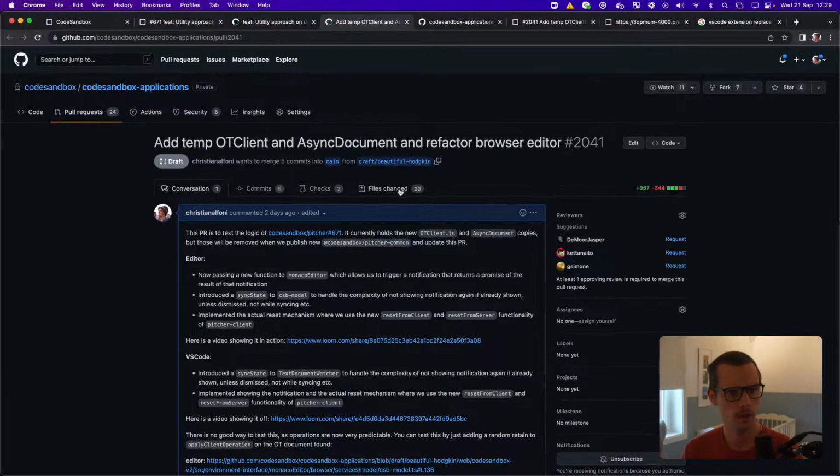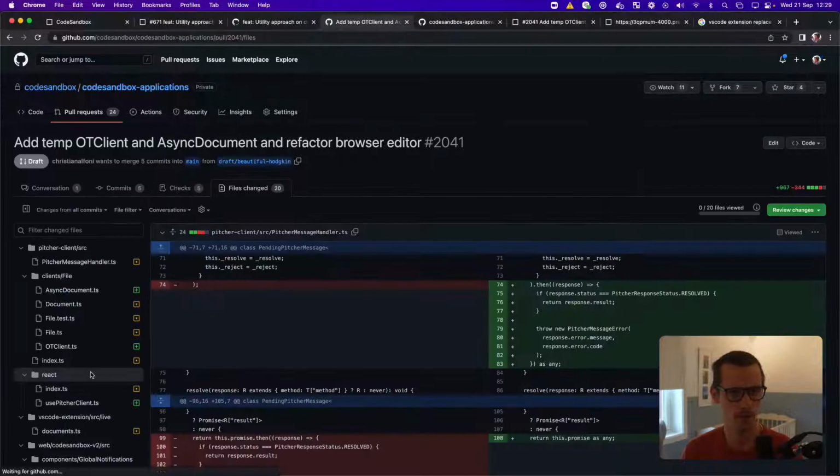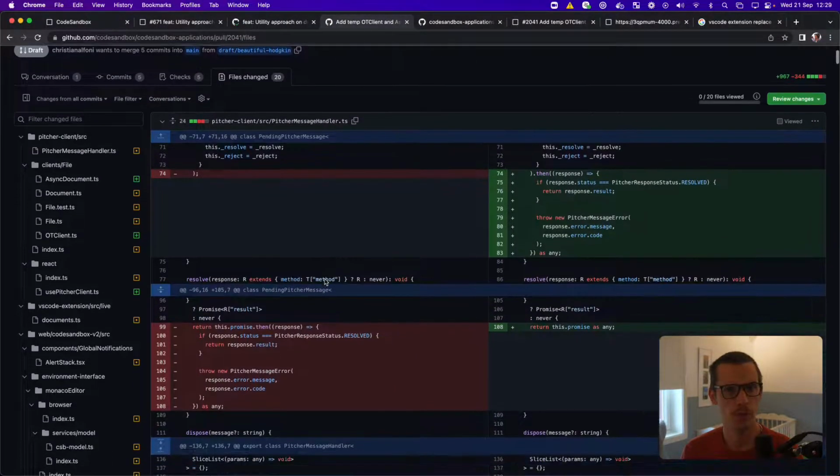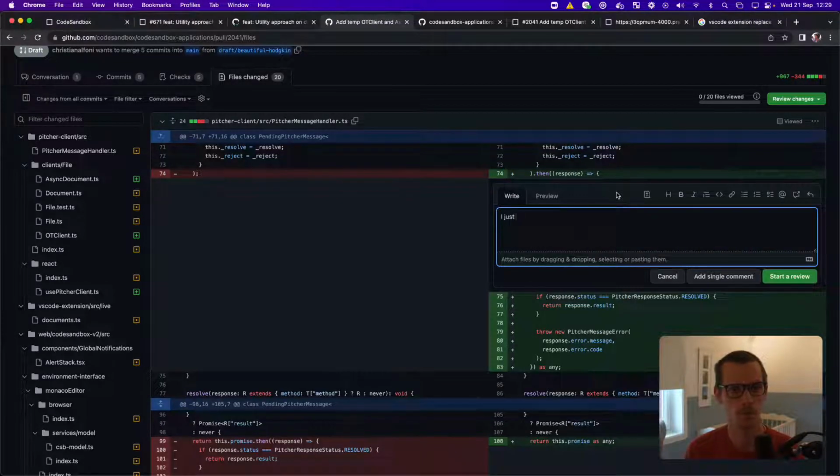Okay, let's take a look at files changed, see how horrible this is. So picture message handler, I just put this to the main promise because unwrap does not need to create this then when it is called, avoiding duplicate.